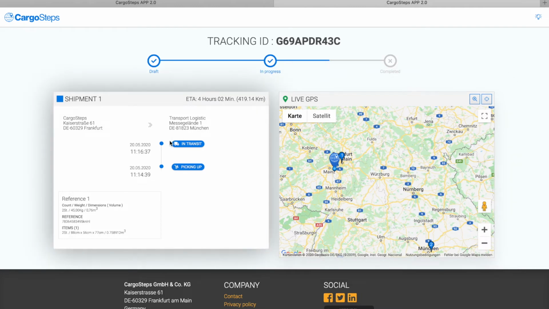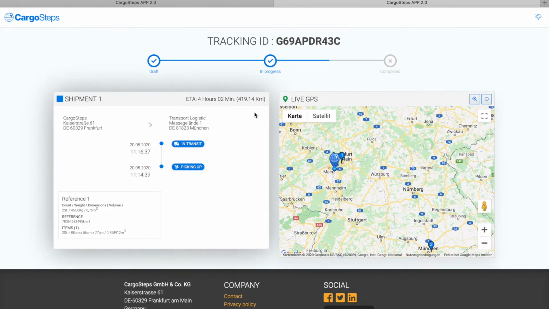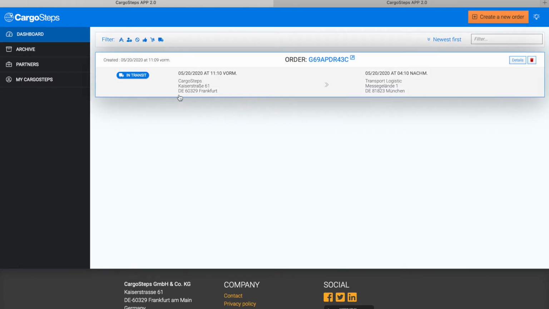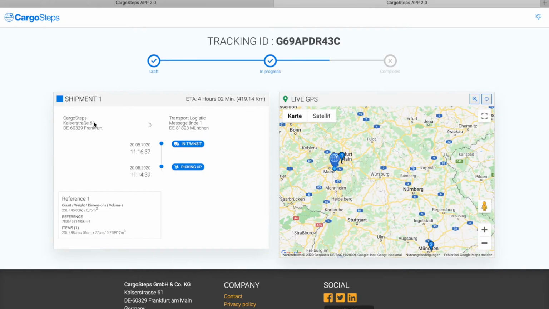And he would see a second data point also got created. The shipment is in transit from the pickup spot to the delivery spot. He would see the ETA and so on. He would have all that information without doing a single call and without using valuable resources of the dispatchers in your office. Here you see the in-transit status change, like here, and what we saw here, without even clicking on the tracking website. So the dispatcher doesn't need to always click on this tracking site to have everything displayed.